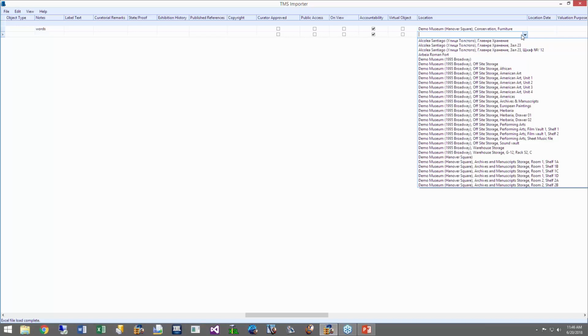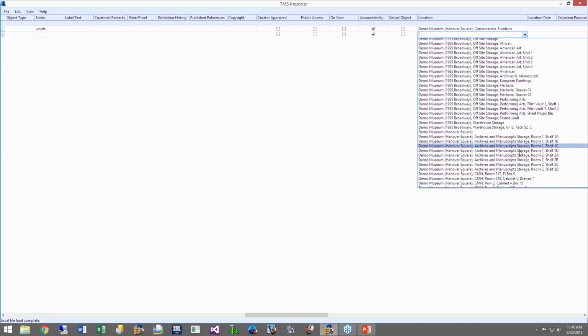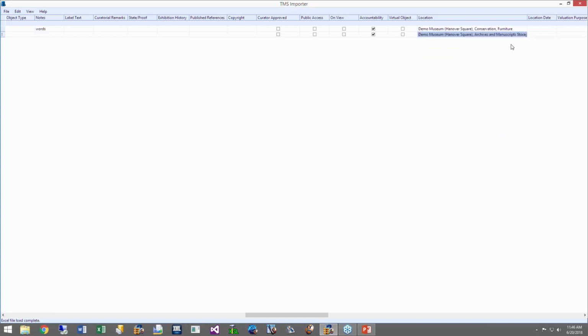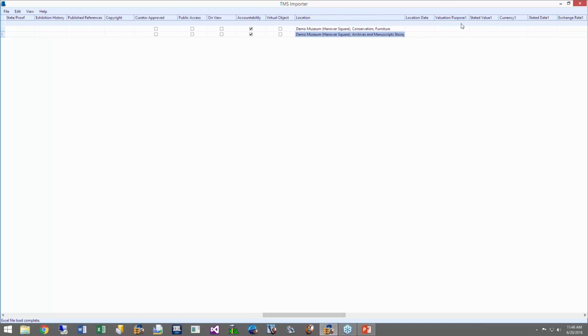And I would say the only thing which perhaps in the next version we might show better is that this is a flattened list, and it is nice to see the locations hierarchically the way they're shown within TMS proper. Nevertheless, you can go in here, and if you find that 100 accessioned items are going into temporary processing room 1, then you just pick that and then right-click and go to fill down, and all those locations will be filled down, and you're good to go. Similar thing for location date, because you'll want to know not simply the location, but when that location gets assigned, so you have control over that.